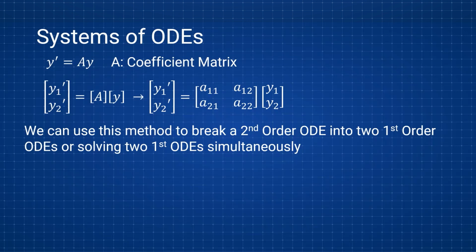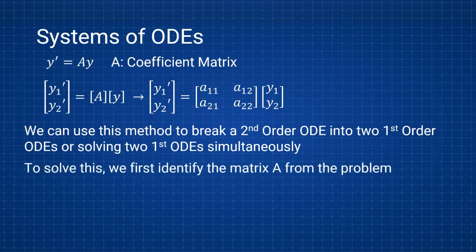Of course, you can increase the size of the matrix and you can solve higher orders, third orders, fourth orders, and so on. You can solve more than 2 first order ODEs. You can solve multiple first orders, second orders, etc. So this system is pretty powerful. At least on today's examples, we're going to be solving a second order ODE by breaking it into 2 first orders. But you can see that this is something really practical that we can be using to solve multiple equations at the same time and get all the answers that we need.